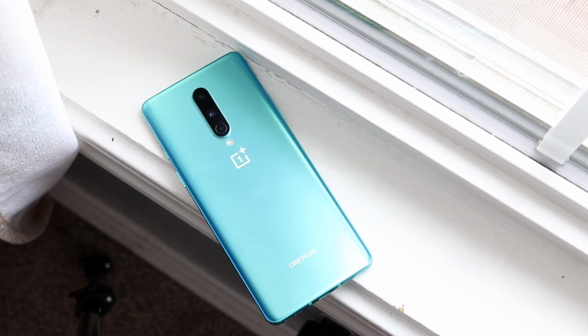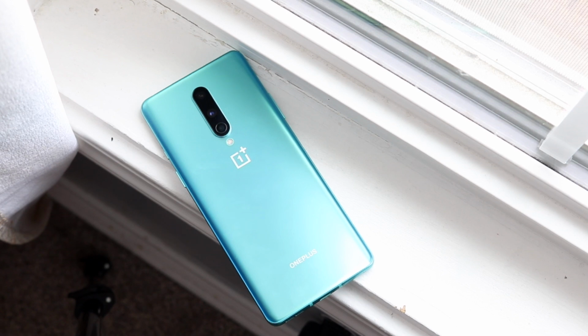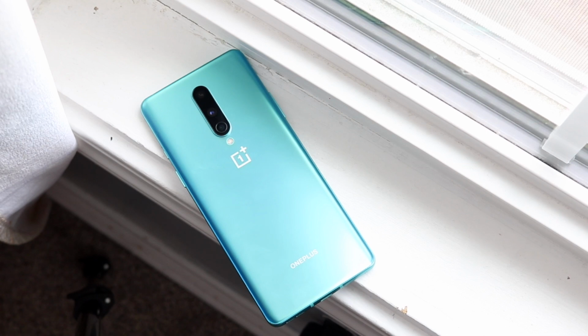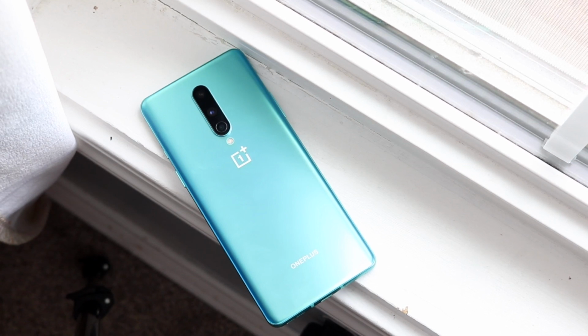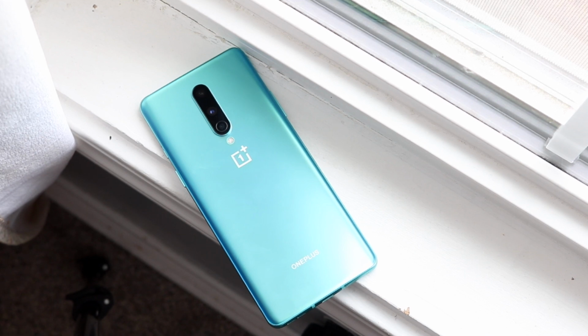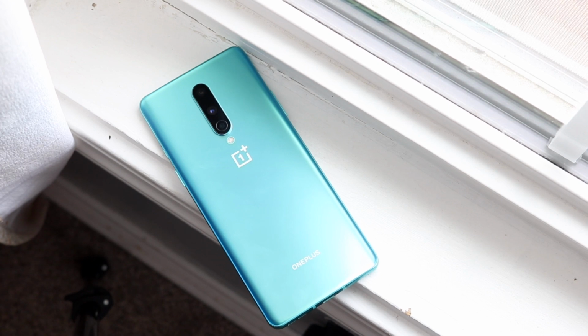They both feel like premium phones. The OnePlus 7T feels extremely good, but the matte texture on the OnePlus 8 with the glass on the back feels really, really nice. And most of the time you're going to have a case on it or something, but it still looks really good and it still feels really good in my opinion. So in terms of the body, I might have to give it to the OnePlus 8, but it's a pretty close neck and neck competition between them for sure. So in terms of that, that really pretty much covers it.